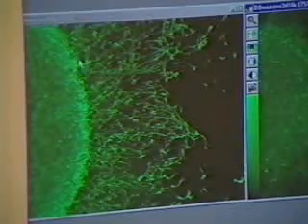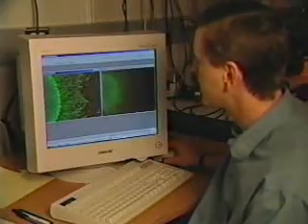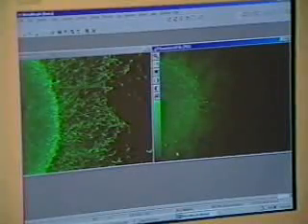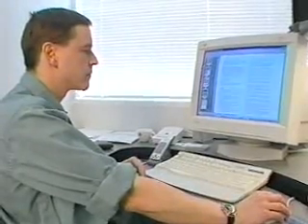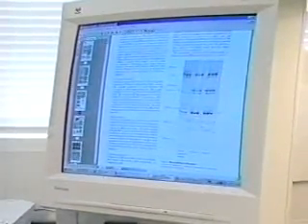At the edge of a neurosphere, cells have started migrating out. Everything shown in green is a new neuron born from the neurosphere — this is a non-Down neurosphere showing what is normally seen. In contrast, a Down syndrome neurosphere from fetal tissue shows a dramatic reduction in the green cells crawling out, meaning the Down syndrome neurospheres are making far fewer neurons. The researchers also discovered that not only did the Down syndrome cells create fewer neurons, but the connections between the neurons, which form connections within the brain, were compromised.